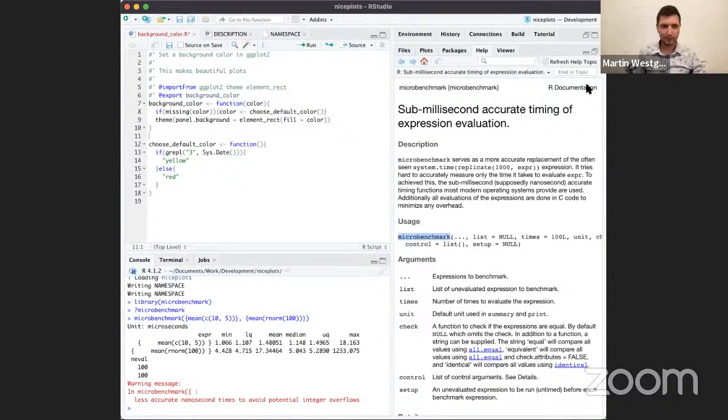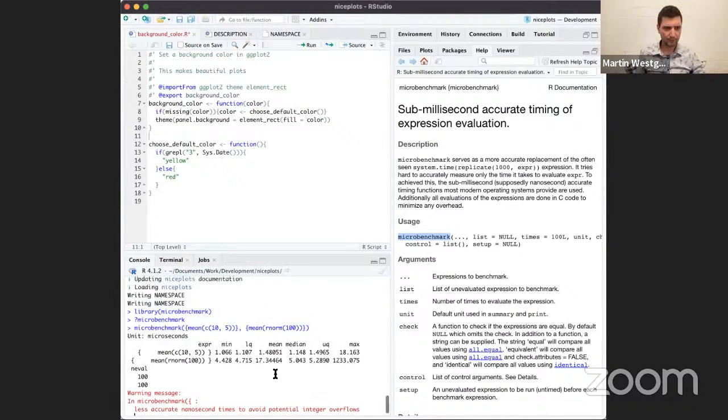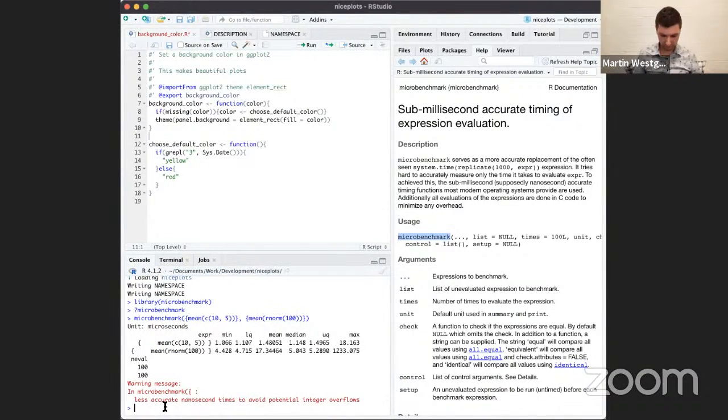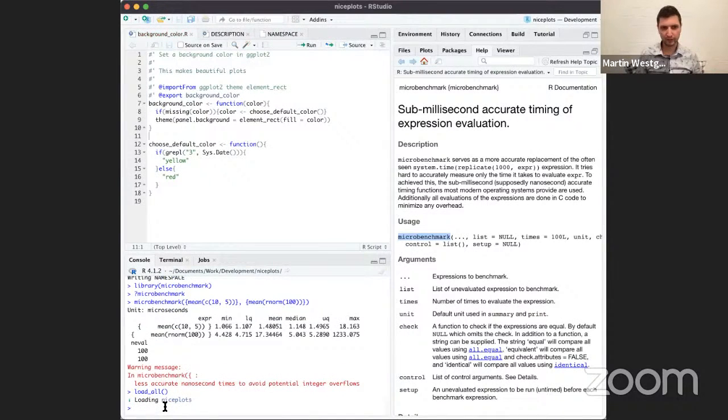Right, anyway, getting back to this, where were we at? The last thing I did was document and then load all. So you load that package back in. And then the obvious thing to do, we ran a test to make sure that the function works, is to look at whether your help has rendered properly.